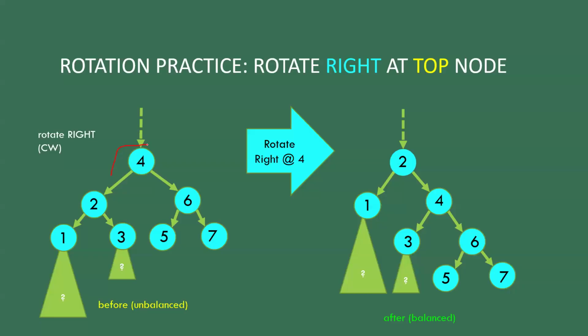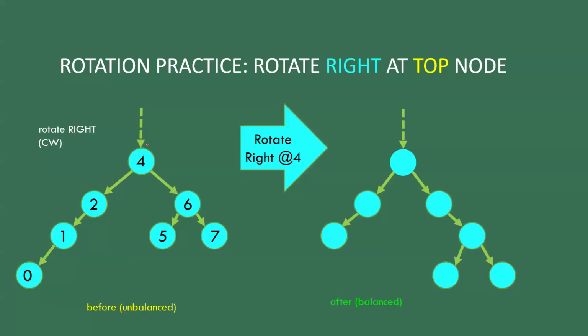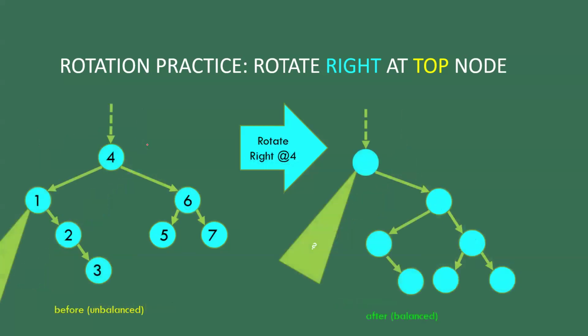Okay. And then rotate at the top at 4, push down the 6 and the 7 and the 5, pull up the 2. There you go. Okay. All right. And just keep in mind, all of those children can go on and on and on. So you can be in the middle of the binary search tree when you're doing this, and it will still locally fix the balance. Okay. And then the 2, 3 comes across.